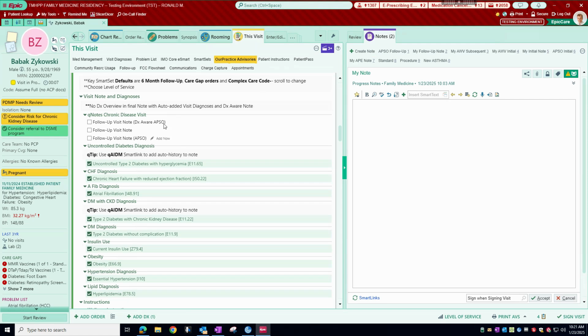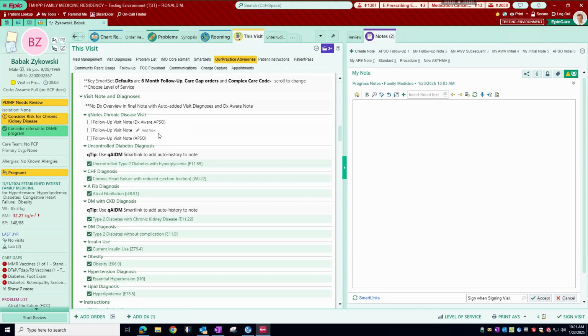All right, so the overview, sometimes you really want that to show in your note, but there are sometimes limitations with certain note types, and definitely this newer diagnosis-aware note type. It has a lot of good features, but it doesn't pull in the overview of the diagnosis. So if you really want that in there, you're going to have to use a different type of assessment note type that will pull that in. So that's one thing.